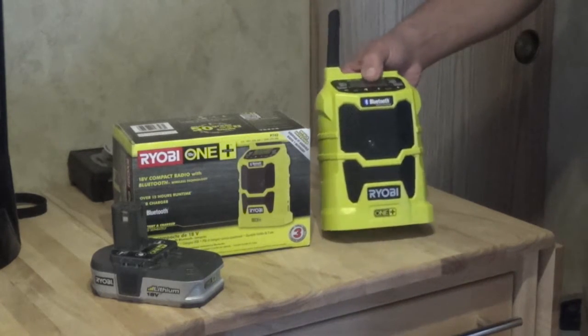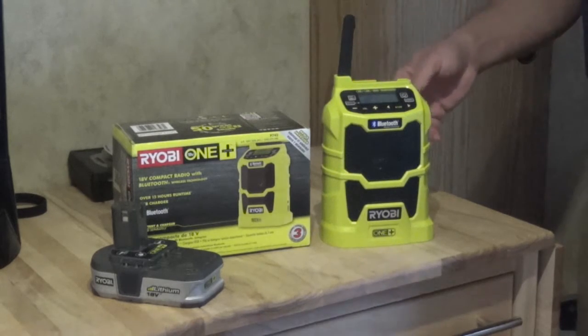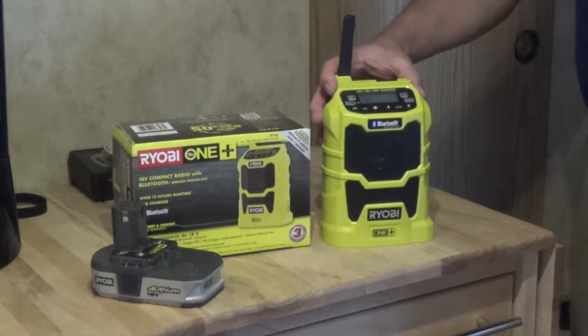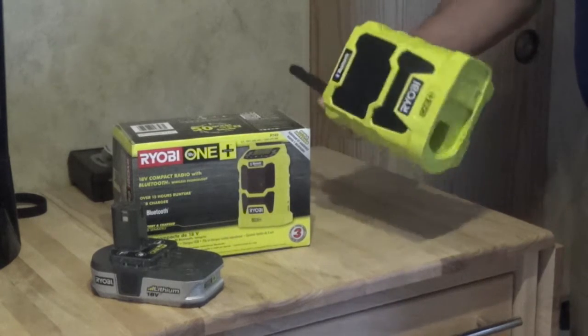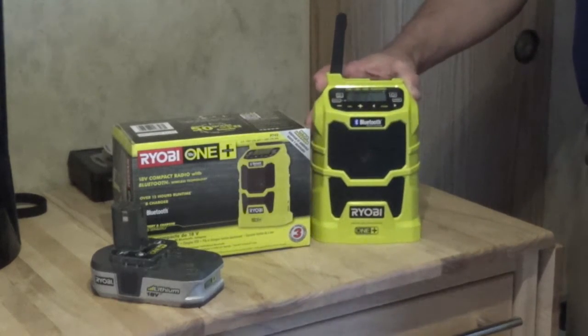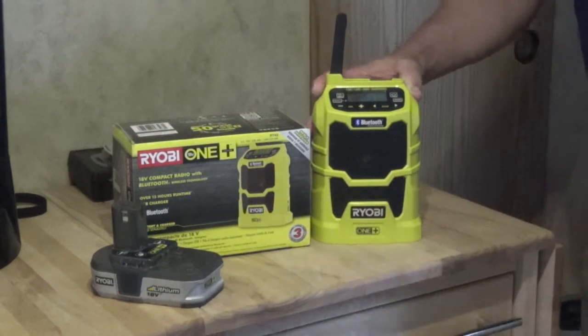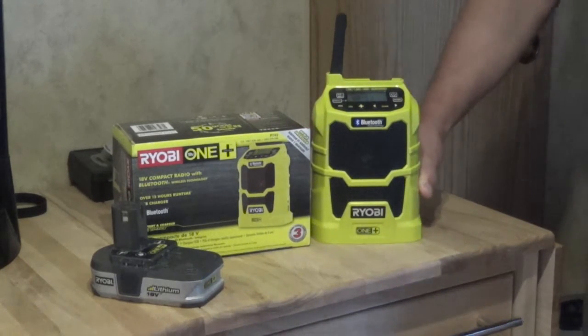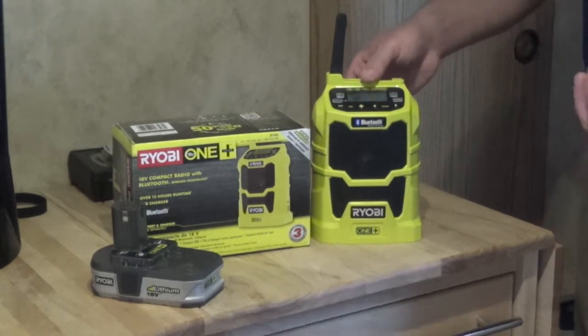I bought this specifically because I spend a lot of time up in a place where I don't have power to plug in a regular radio, and this just fits my needs. It's a single speaker. The audio quality on this is not going to keep anyone at Bose awake at night, but it's clear and it's plenty loud for my needs.